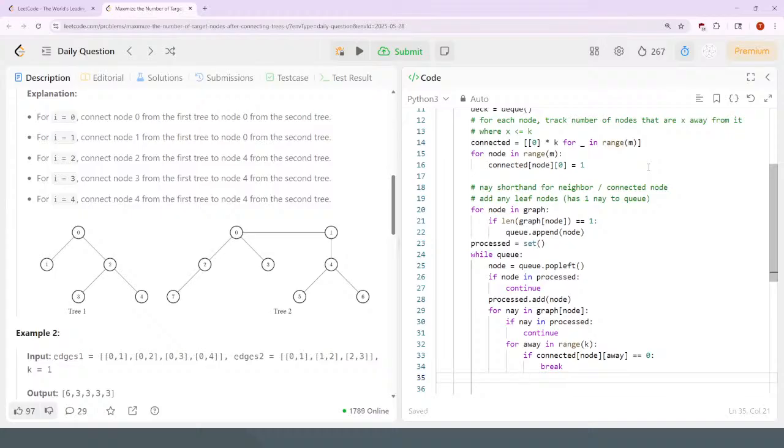Otherwise, I'm going to say that for each neighbor, update the neighbor for the range plus 1. I think that's right.